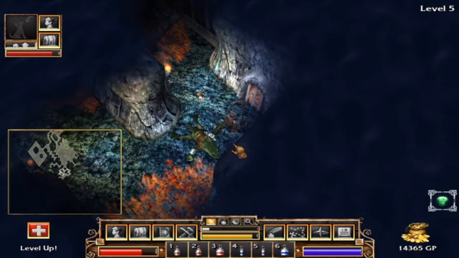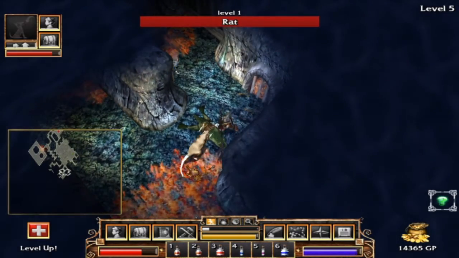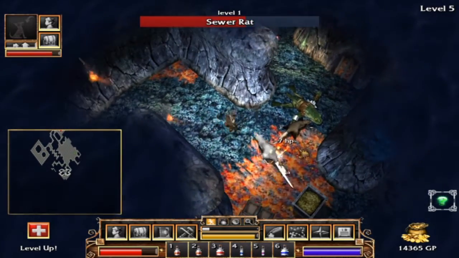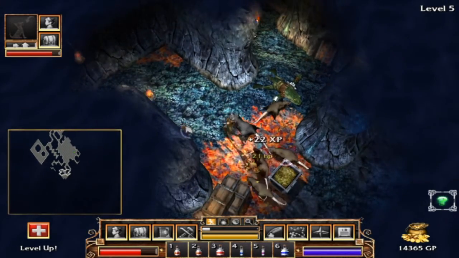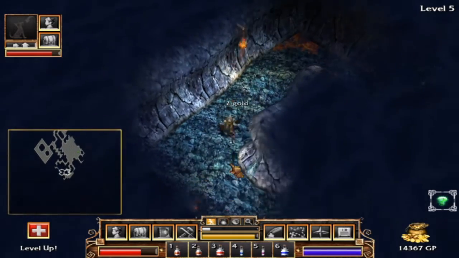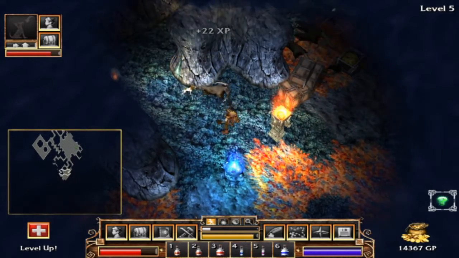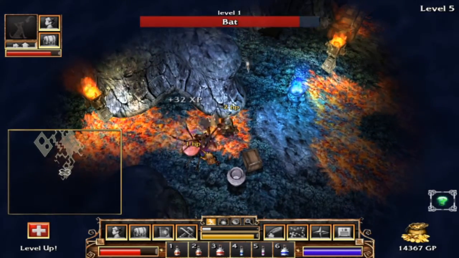The quest is completed. So that's what we had to do on this floor. But if you've got the resources to, it's always a good idea to just try and find and get everything out of the dungeon.